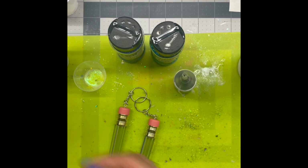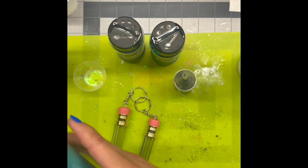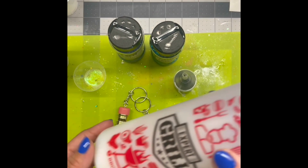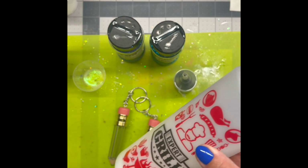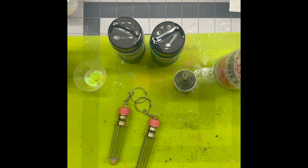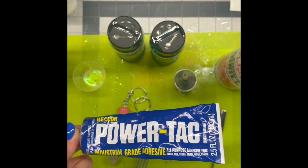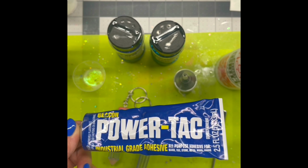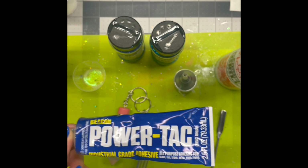You are also going to need polyacrylic. I found this at Home Depot. I put my polyacrylic in a sauce bottle here. It's just a lot easier to apply into these little pencil tubes. I have a glitter scoop, and depending on how I'm feeling, sometimes I will use Power Tack for the floating glitter pens. This is just an industrial grade adhesive that is waterproof. I believe I found this on Amazon, but don't quote me on that.